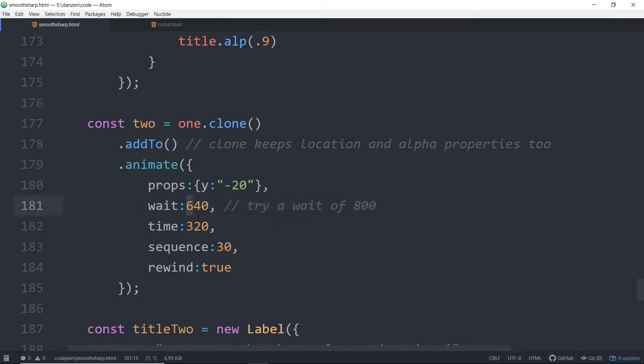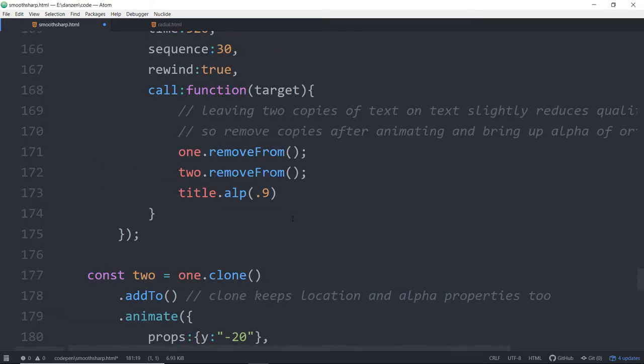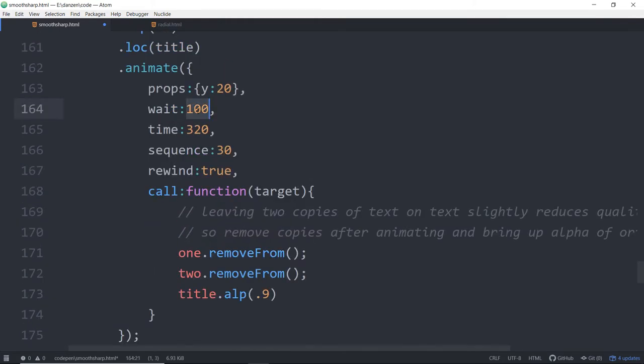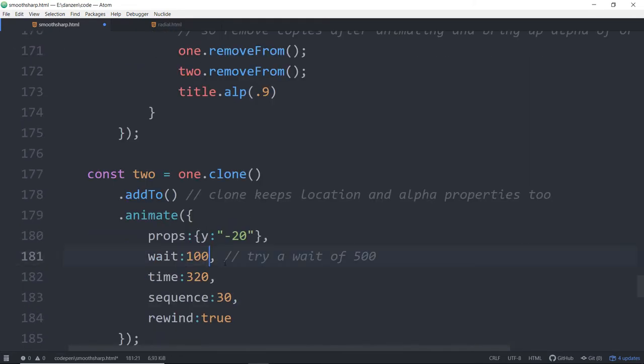But because of that ease, it looked like it stops in the middle if we wait that long. So we've applied less time and lucked into that with a 500. We better update that as well, so try a wait of 500. Oh, not 5,000, 500. And what was our wait initially, though? Oh, the same, a wait of 100. Okay, so I'm just going to back out of that and upload.